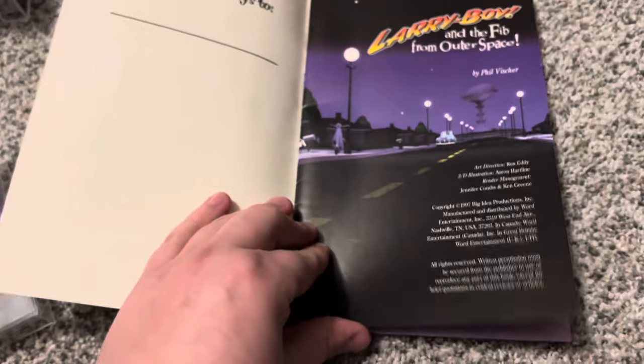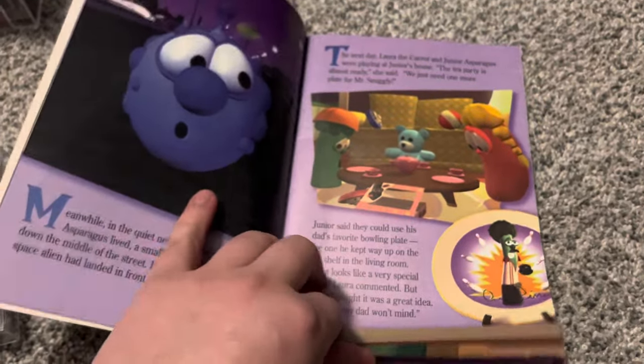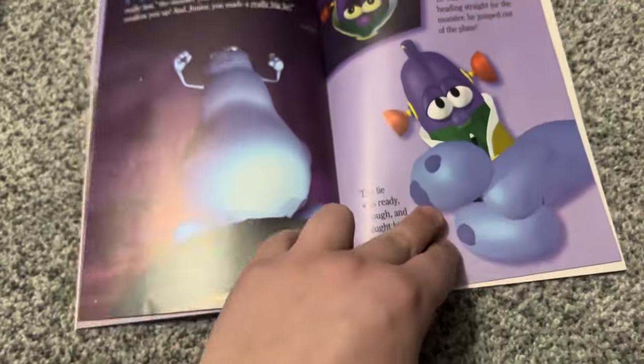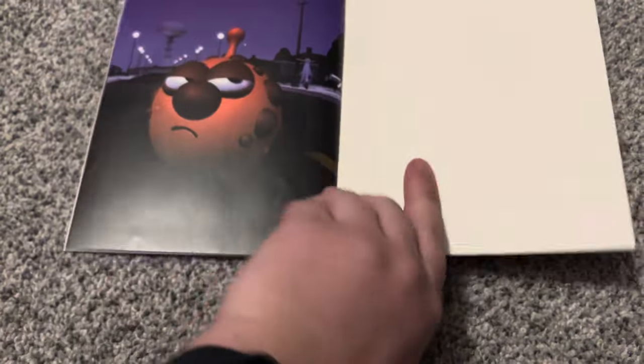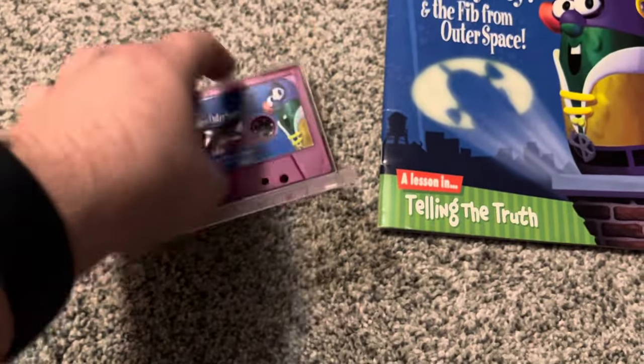Yep. And we'll flip through the pages on this book quick, if you don't mind. But we're not done with that yet, because I got the Lyric Studios version, which I got for Christmas in December of 2022. This is the tape, just the audio tape that comes with it.